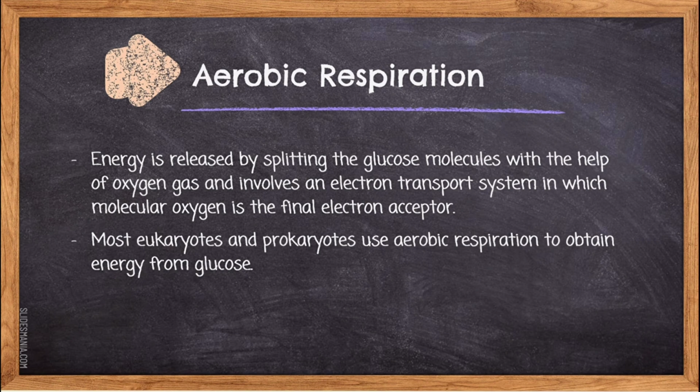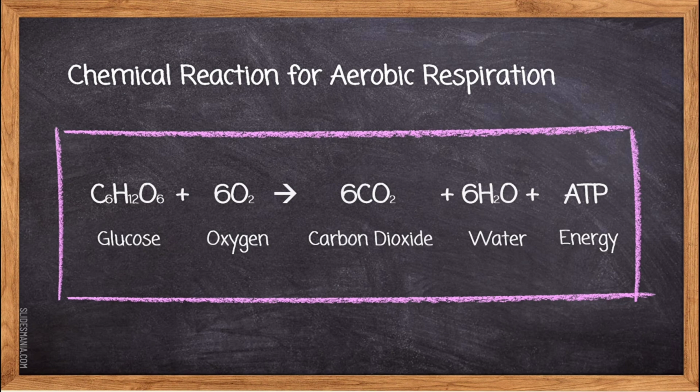Again, always remember that the key phrase of aerobic respiration is uses oxygen, while the key phrase of anaerobic respiration is does not use oxygen. This is for us to understand that aerobic respiration is different from anaerobic respiration. To briefly state, aerobic respiration releases energy in cells by breaking down food substances in the presence of oxygen, and it is represented by this equation as you've seen in our presentation.